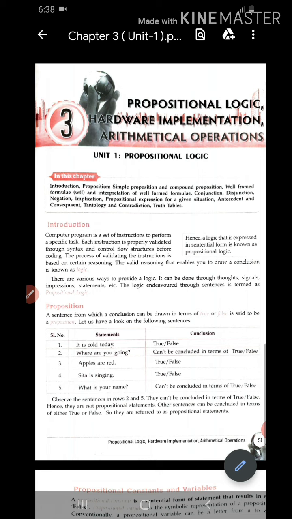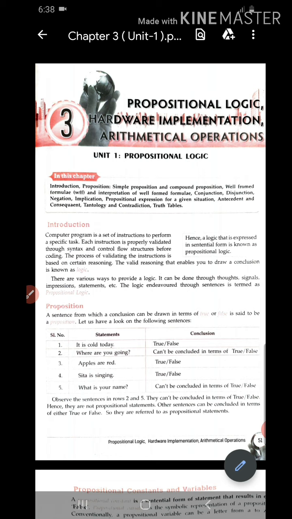Every time a computer teacher is going to tell you, you have to create your own logic. Then what is logic? And we are creating some programs. And what is the definition of a program? First of all, inside that program we are creating some logic. Then what is the definition of logic? Think about it.